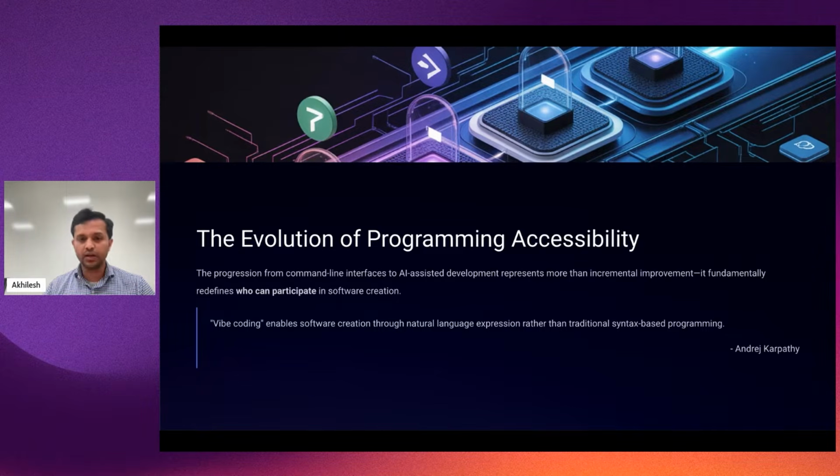So let's say, for example, you are writing a simple for loop. I want to go through all the list of people that I have in my sheets or some other document, and let's say I want to find the customers who haven't ordered anything for the last 90 days. Earlier you had to write a for loop, traverse them, complex logic, and all. Now imagine with vibe coding, you're just saying, hey, this is the list. I want you to go through the list and figure out who are the customers who didn't order in the last 90 days. And it's as simple as that.